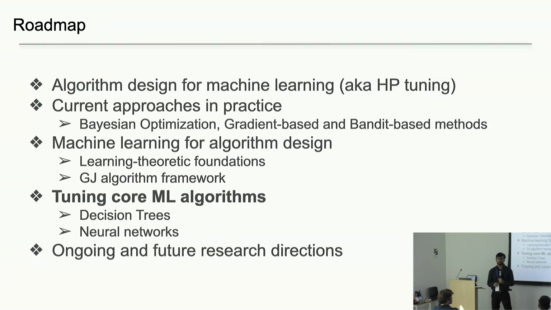Right, okay. So clustering is a nice example, but what we really care about is, can we apply these techniques to tune some real algorithms? So how about things people actually use, like decision trees for tabular data sets? People still use decision trees or decision forests for interpretable machine learning, as well as data sets which involve tabular data. Neural networks, of course, I don't need to motivate that, but it turns out you can tune hyperparameters here using these sort of general tools that we've been talking about.